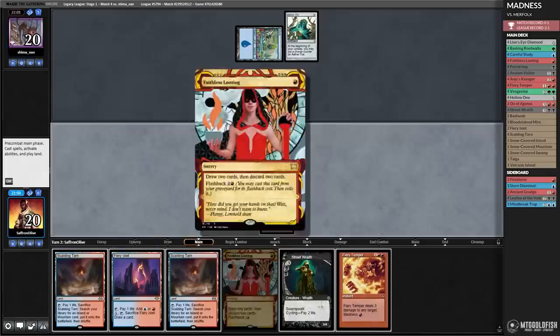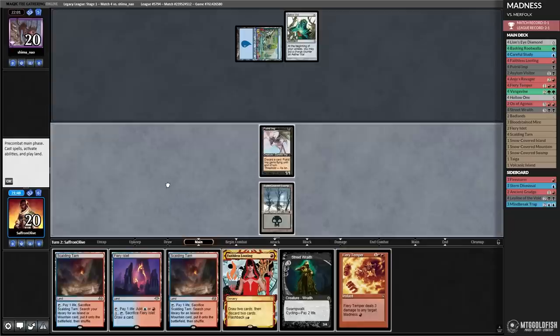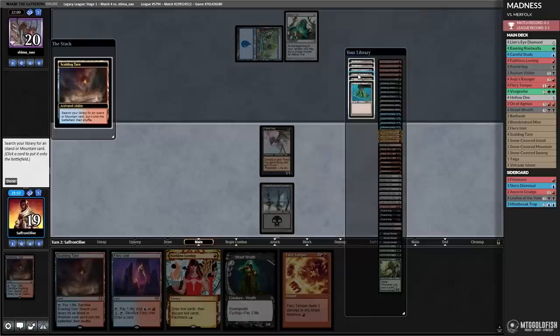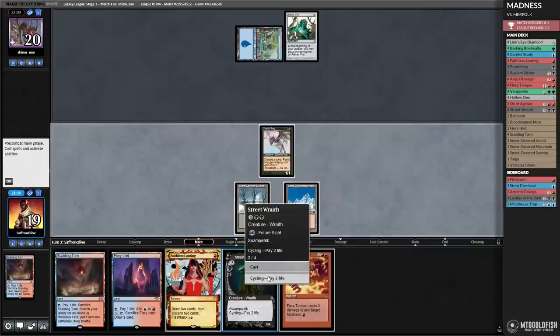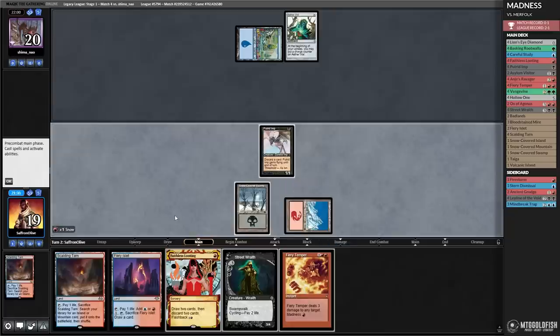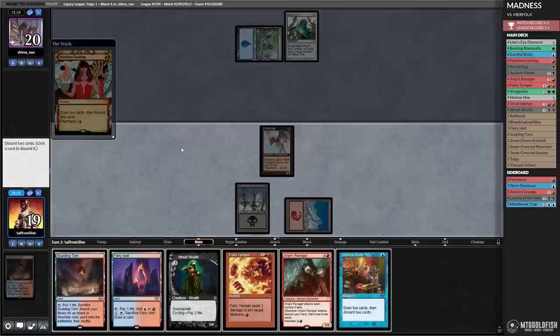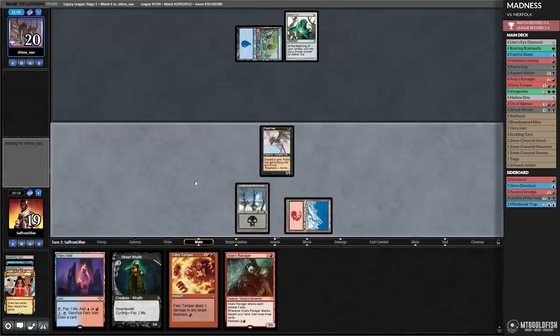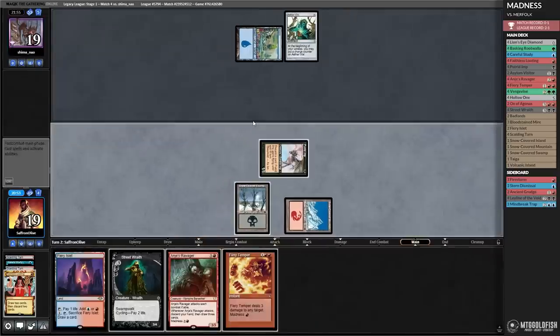Is it even worth cycling? Are we casting Faithless Looting? We might have to just to thin the deck. All right, Scalding Tarn, crack it. Get a snow-covered mountain. Cycle Street Wraith. Actually, maybe we Looting first and then decide. Let's Looting. All right, not super helpful. Discard and discard. So we'd have to hit exactly Hollow One. All right, go to combat, attack. Hit ya. Pass the turn.